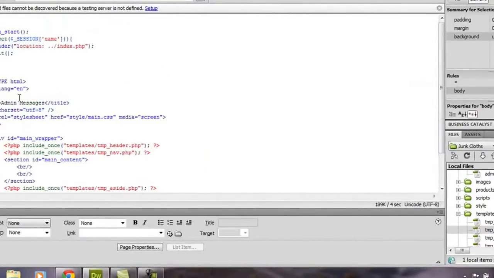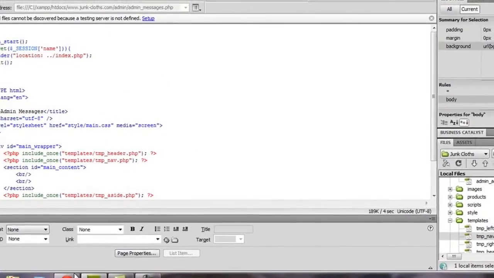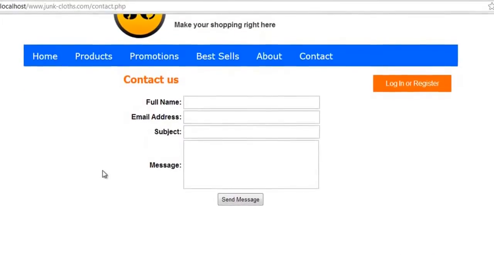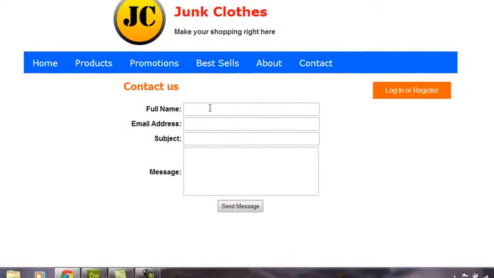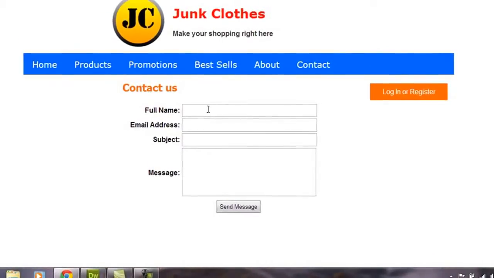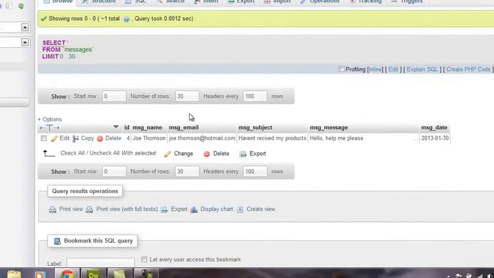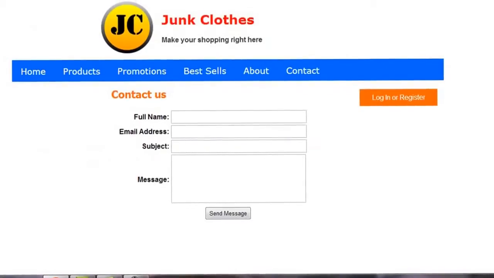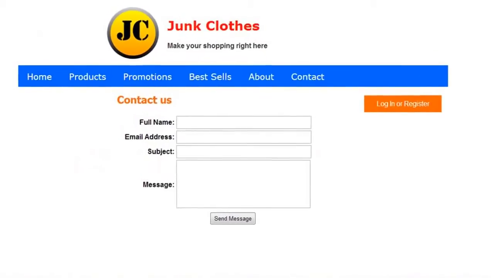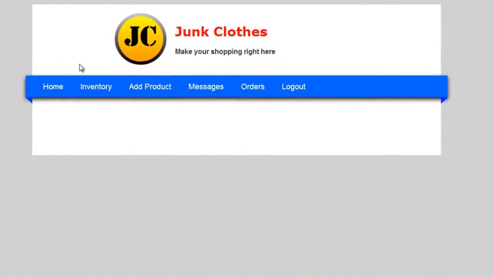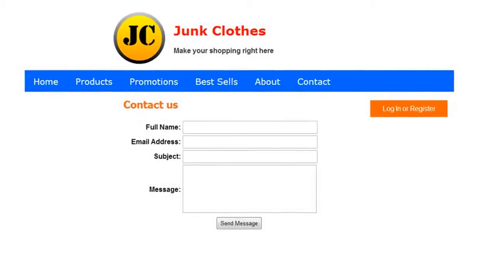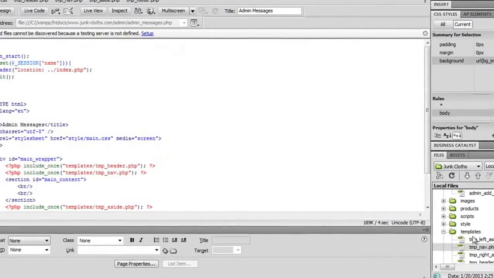Okay, so basically users will want to send us messages about the problems that they have or the questions. So it's very nasty to go in our database and see every time users send a message and stuff like that. And we're gonna use PHP to display messages in our system right here. And let's get started.